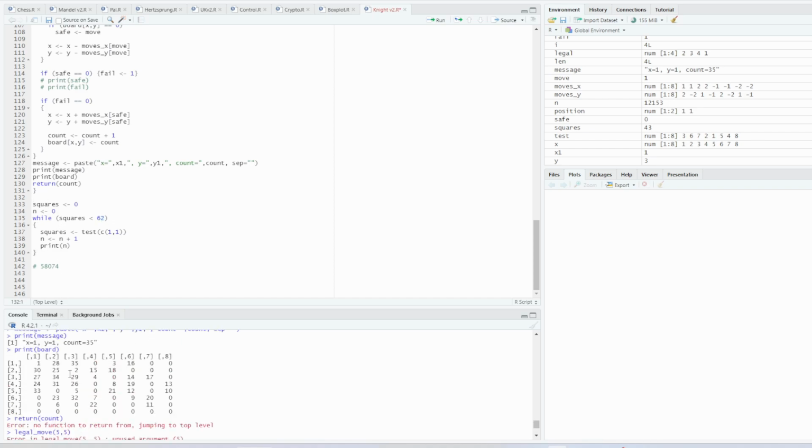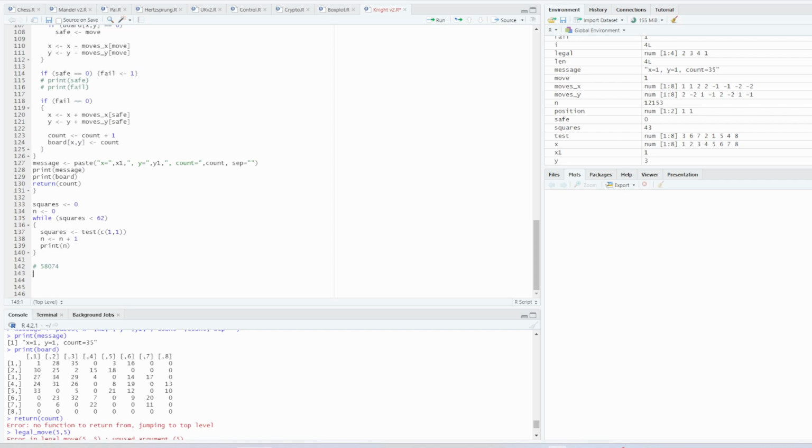So you start on 1, then it goes to here, then it goes to here, then it comes back to here, then it goes to 5, then it goes to 6, then it goes to 7, then 8, and then eventually it'll paint itself into a corner, and then it will give up, and then it will try again and again and again. And here I'm asking it to get at least 62 squares and then stop. So it'll almost be a full Knight's tour.